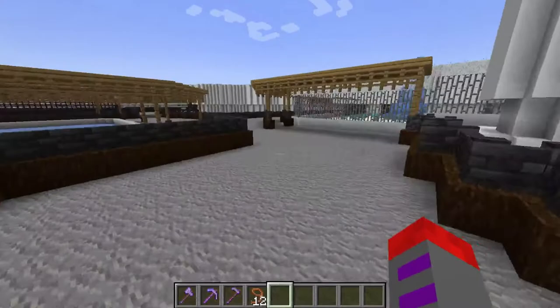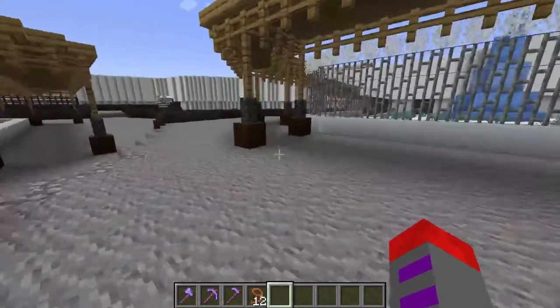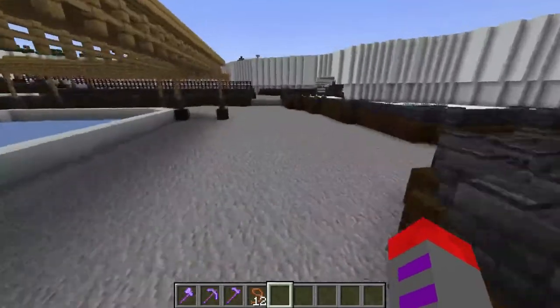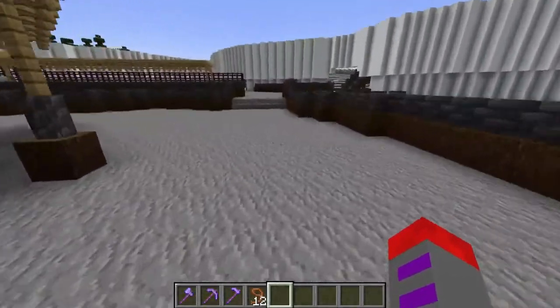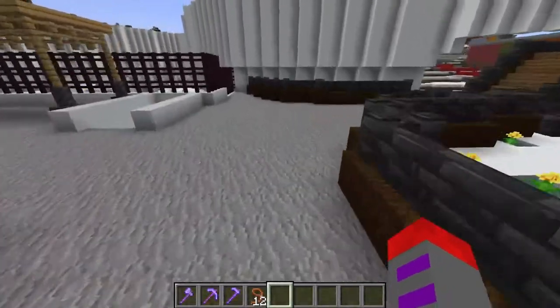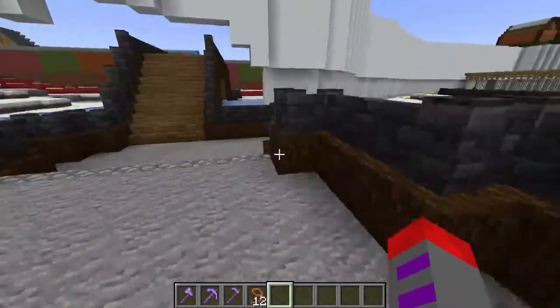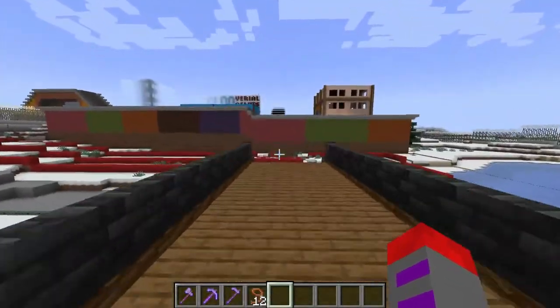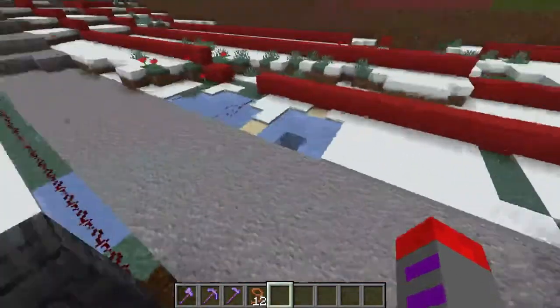But anyway, with that, two builds are left, and it's the little thing in the middle of the village. If you've seen previous episodes, you'll know what I'm talking about. And if not that, then it's the racetrack. So it's either one of those. What it will be today, I do not know, but we will find out momentarily, obviously, as I head towards the igloo.